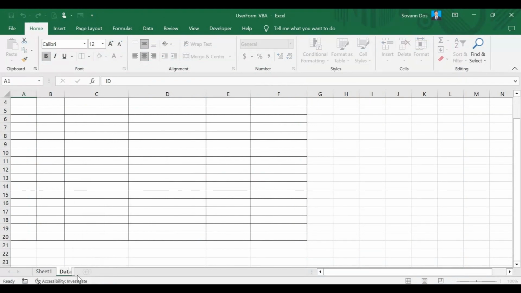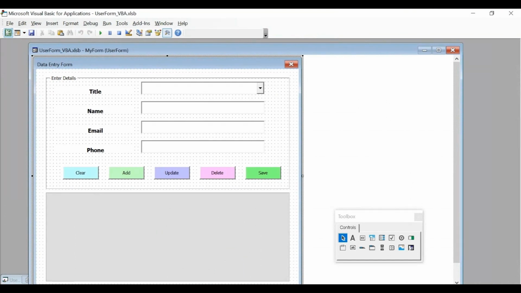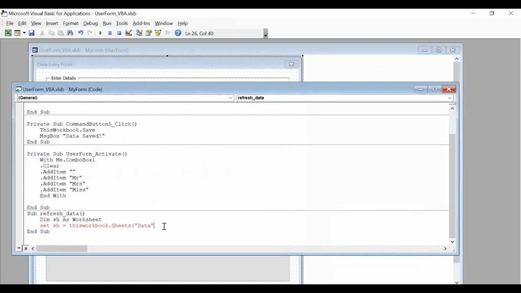Rename the worksheet to data. Now declare the last row variable as Long. This variable will contain the number of the last non-empty line.